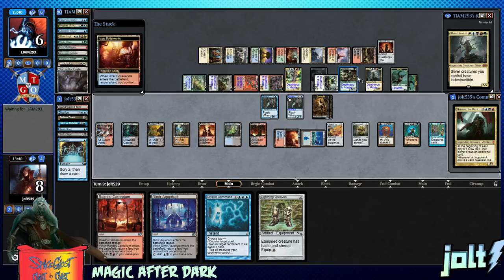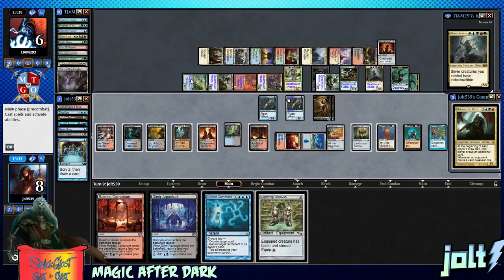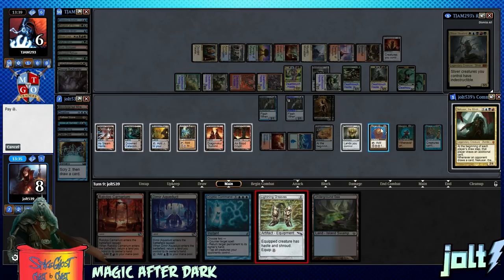Okay, draw into Lightning Greaves. We can go and get that down actually if we get Nekusar. Let's go and return the Underground Sea back to our hand. Let's go for the Lightning Greaves. Looking at 1, 2, 3.